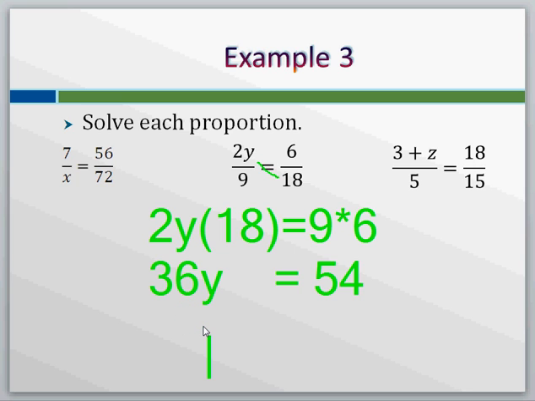Divide both sides by thirty-six. I'm going to pull out my calculator once more, and we get fifty-four over thirty-six is equal to one-point-five. So y equals one-point-five. If we plug that back in, two times one-point-five is three, three divided by nine is one-third, it simplifies to six over eighteen, also simplifies to one-third, so that works.